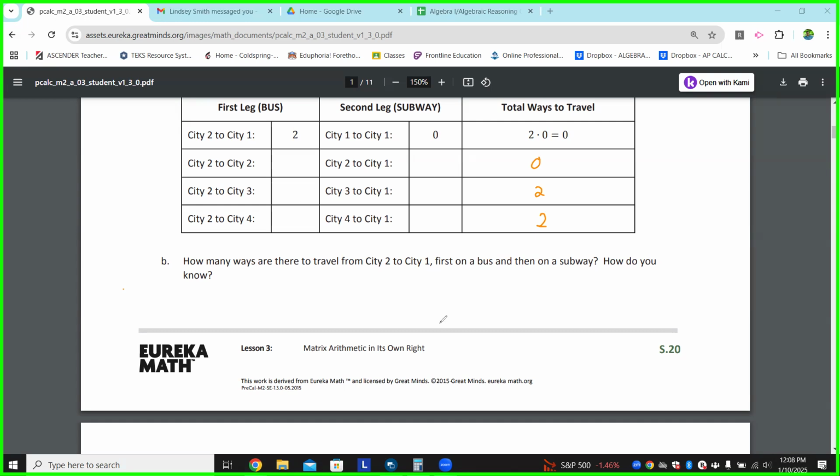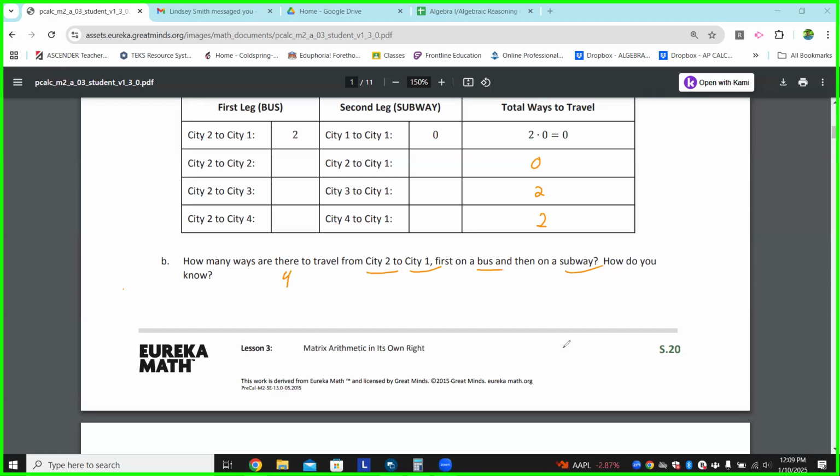It's just 4. You would add all the different possible routes to go from city two to city one through 1, 2, 3, 4, first taking a bus, then a subway. So you basically did all that work, and find out there's 4 possible ways to get from city two to city one, doing a bus, a subway. You good with that? So again, the goal was to find out how many routes to get from city one by first taking a bus, then taking a subway.